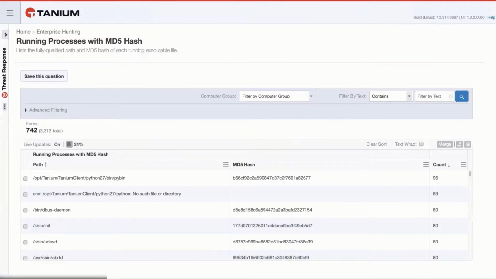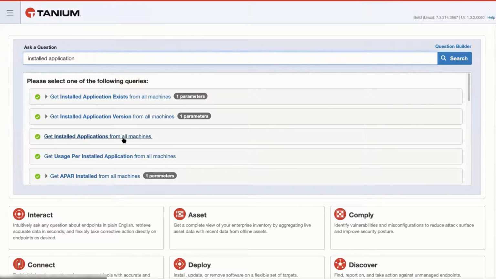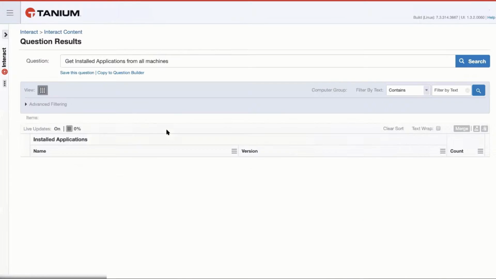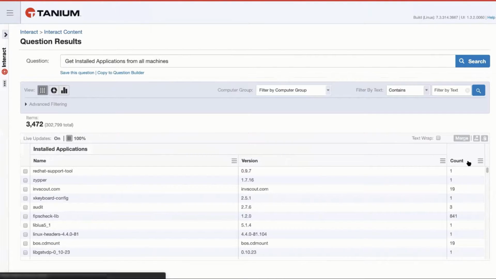Another very simple and useful one is looking at everything that's installed on systems. Installed applications, even though it's more of an operations use case, there's a lot of good reasons to understand what the applications are there and the type of versionings. The one I like to do is simply to look at what systems do I have there by a specific computer group. Maybe let's start with my Windows servers and maybe my domain controllers. I look at the domain controllers and I look at, hey, they should have the same applications across all of them. And I could do a sub count, and go the opposite direction with it, and actually start with one and look at, once again, those diffs.